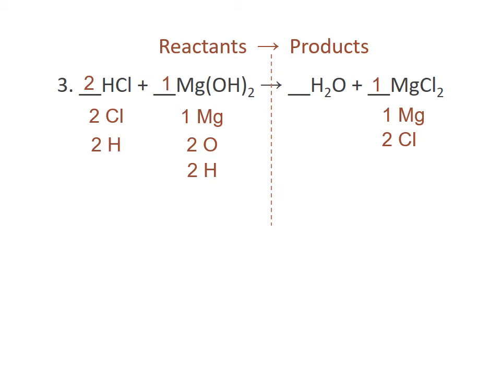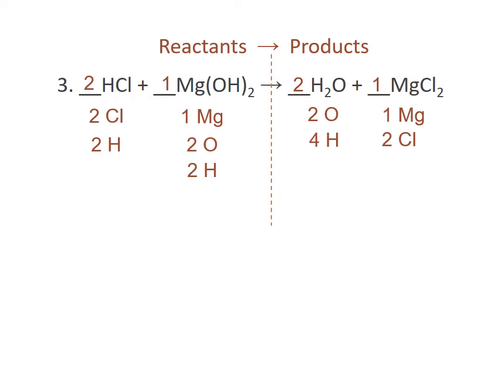Now to balance out water, I could use hydrogen. It's located in multiple different spots, but it's okay to use now because we only are looking for the 1 hydrogen on the product side, and the 2 hydrogens on the reactant side have been determined. But I think easier than that would be using oxygen, because oxygen is located in just one spot on either side. We know they have to balance out. I've got 2 O's on the reactant side. I'm going to need 2 O's on the product side. To get 2 oxygen, I need a 2 in front of the H2O. That gives me 2 O's and 4 H's.